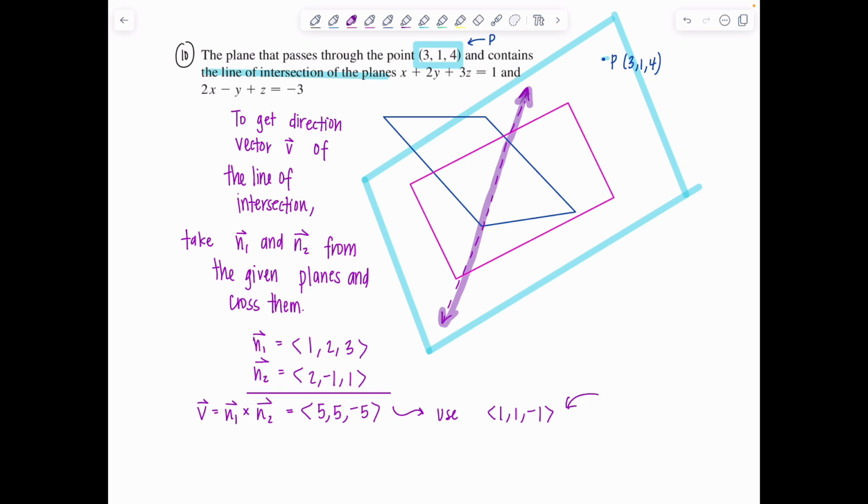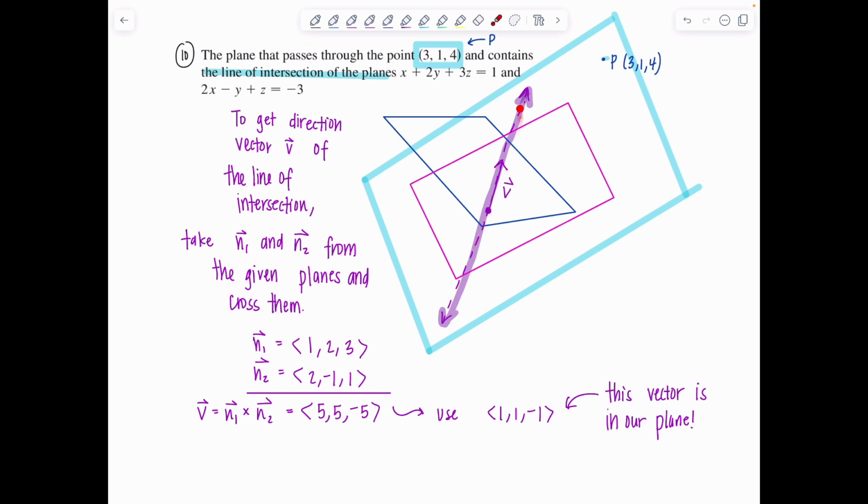So this vector is in our plane. Hooray. I just need one more vector in our plane. So here's the direction vector, V. It's in our plane. Now what I need to do is find some other point on this line, and I can connect it to the other given point in our plane, make a second vector in the plane, and then I'll cross those two vectors and bam, I got the normal to my plane.